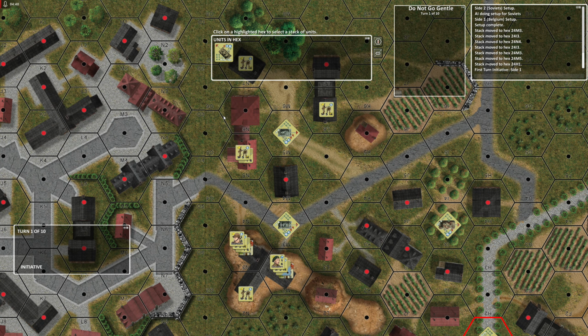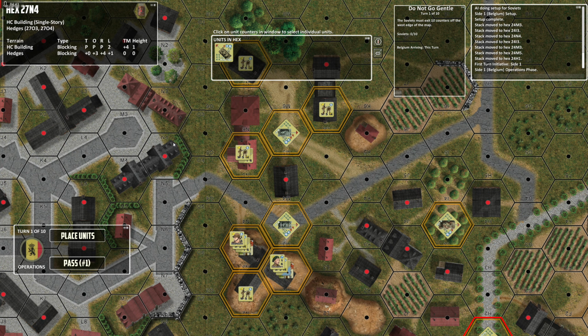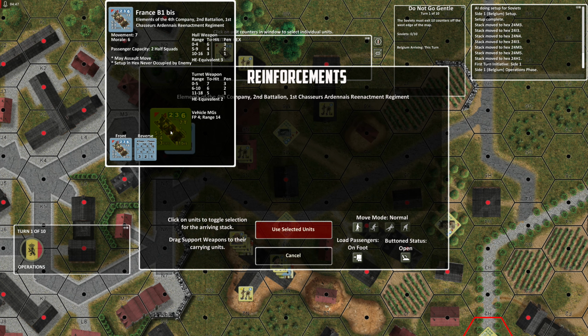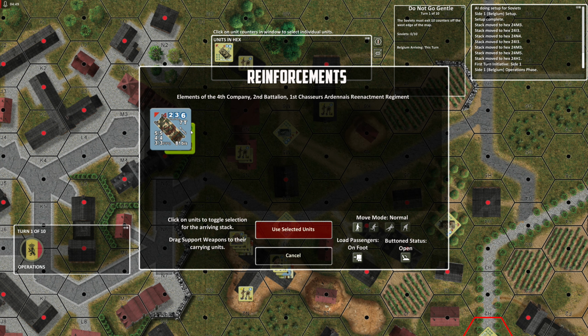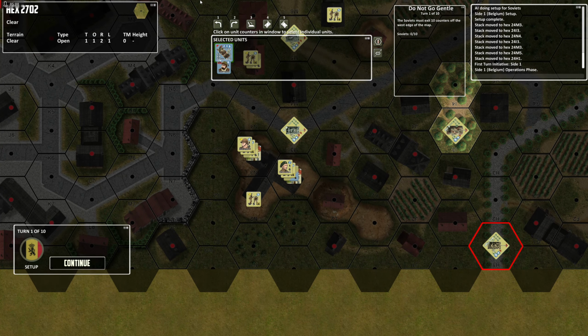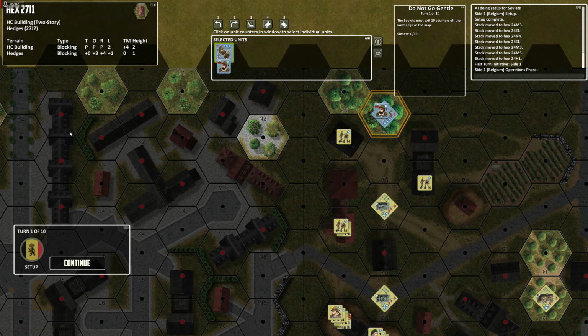Initiative. The Belgians have the initiative. Looks like I can place units. Ooh, nice. Old Char-1 B-1 BIS. Nice. Yes, let's go. Looks great. We could go there. I think that's a good spot for that.